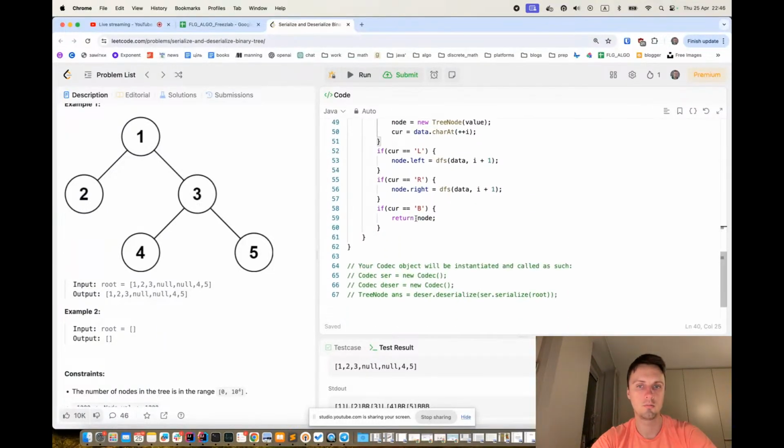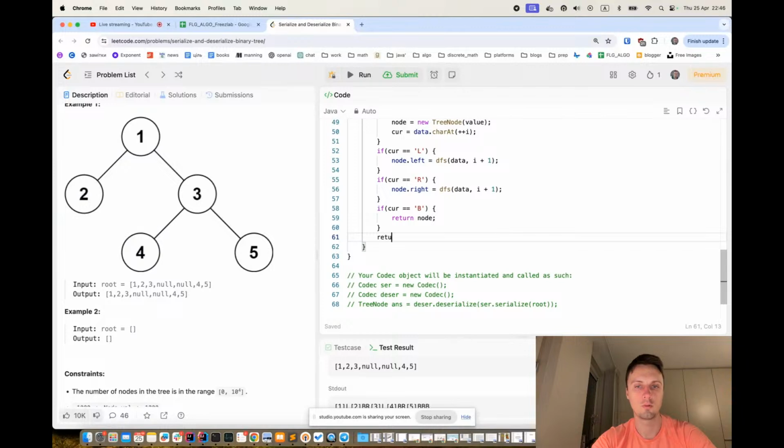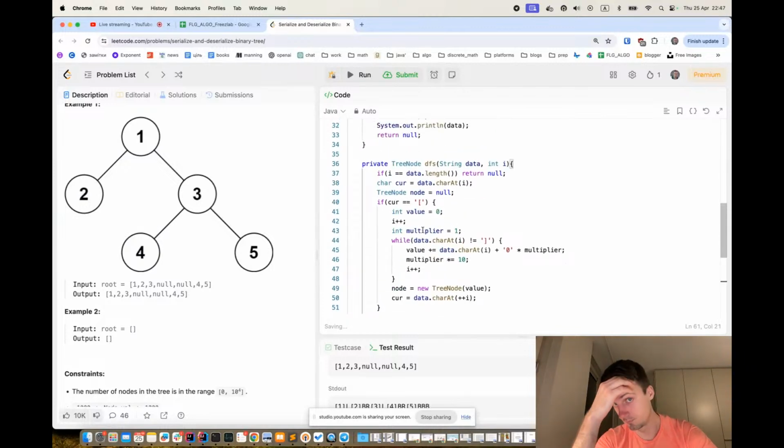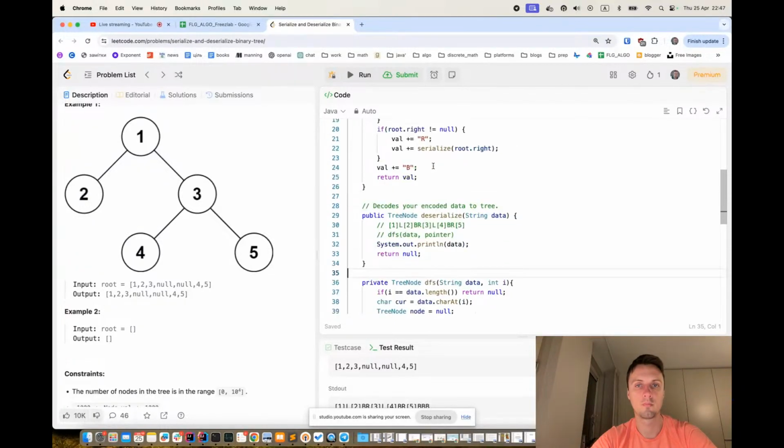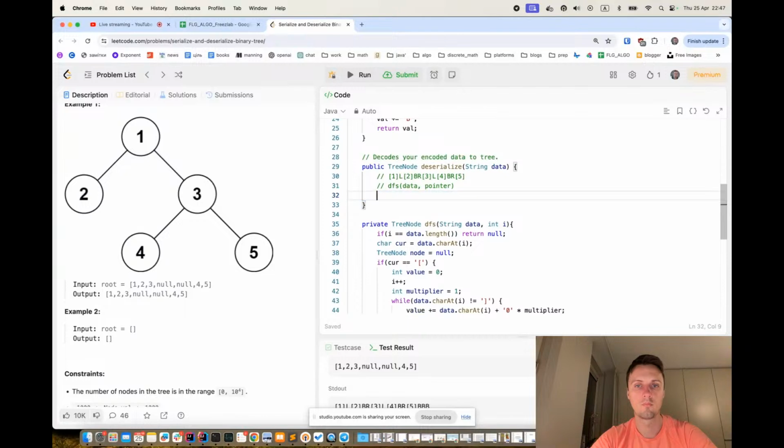Maybe I don't need B. Maybe I should always return node. Okay, let's check. Return DFS data 0.